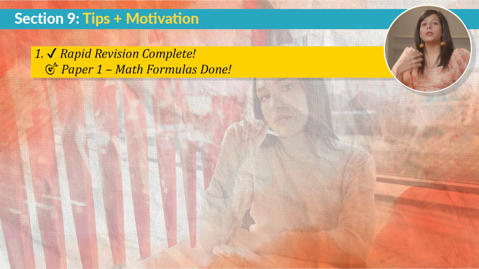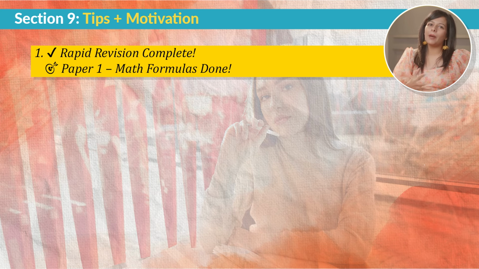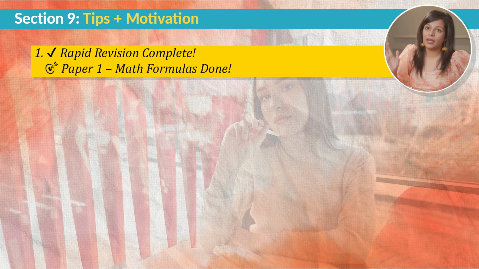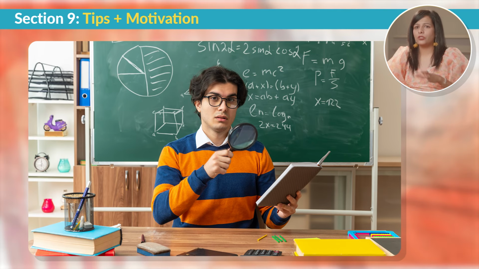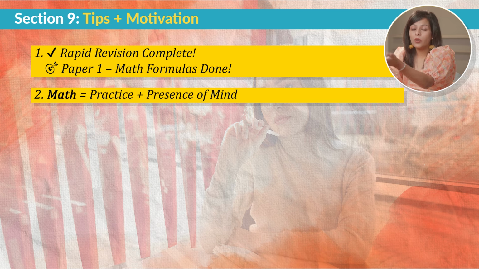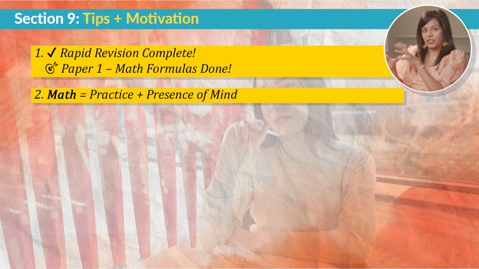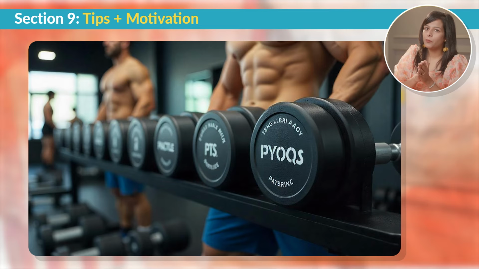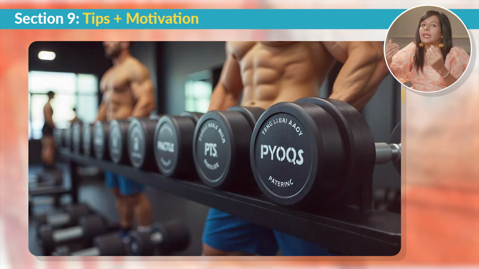So friends, that was your rapid revision of the key math formulas for UGC NET Paper 1. Just remember, math isn't just about memory, it's about practice and presence of mind. You don't need to be a genius, just consistent and strategic. Many of my students tell me, but ma'am, my maths is weak. And I always say, your maths is not weak, you just haven't practiced enough. Think of it like a muscle. The more you train, the stronger it gets.